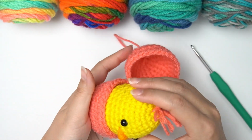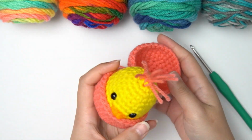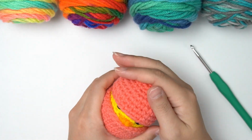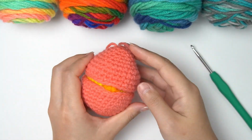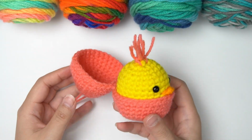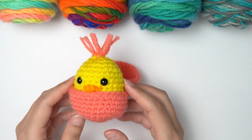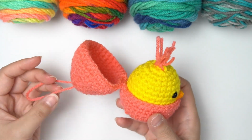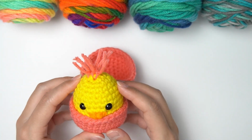So you can put your little chick in. And just like that, you have a nice little chick in an eggshell that can be opened and closed as a keychain.